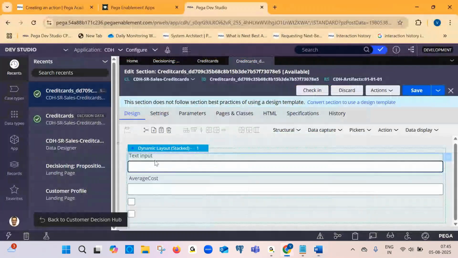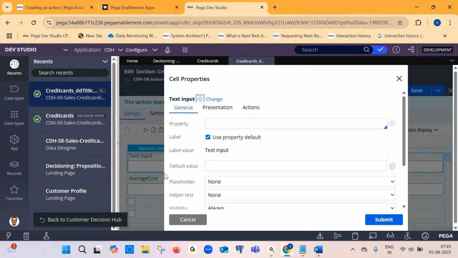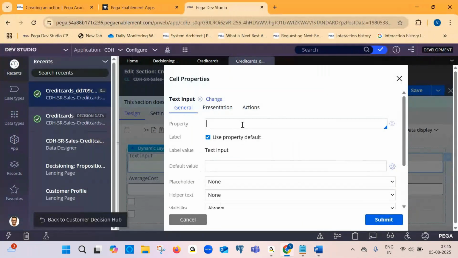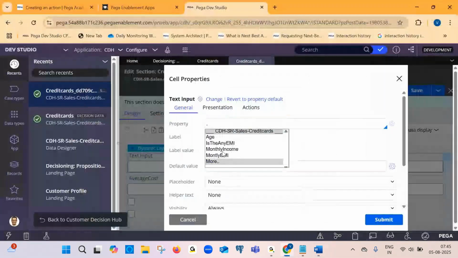You need to map the properties here. To do that, double click on it. I am not explaining these configurations, like what you need to click, because CSA knowledge is important to learn CDH. All these things will be covered in the CSA. For this one, I'm providing screenshots.